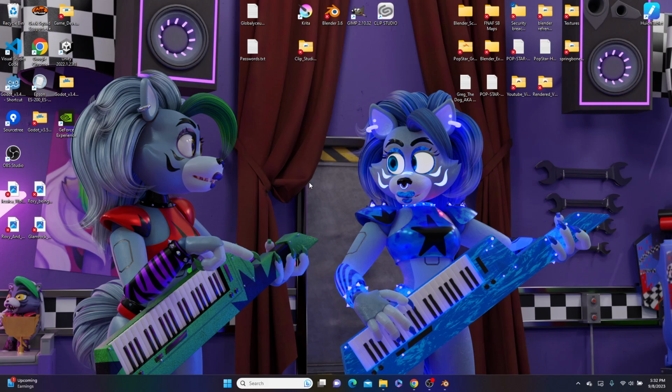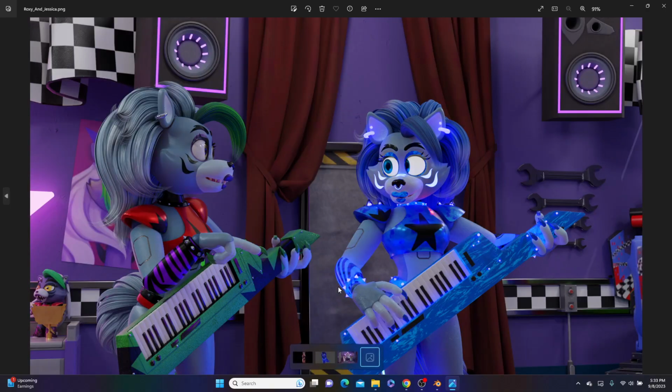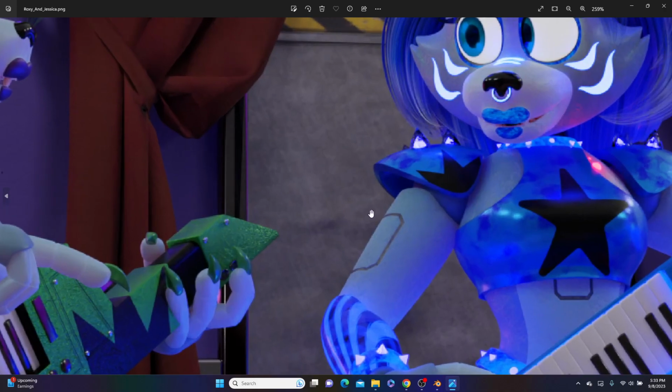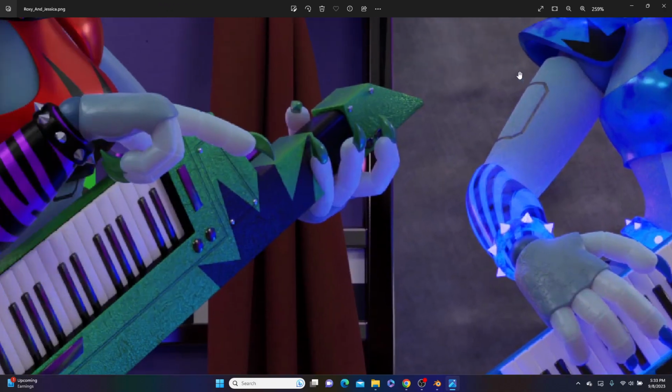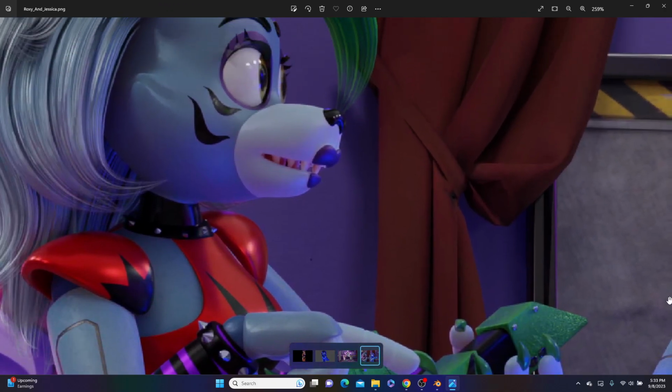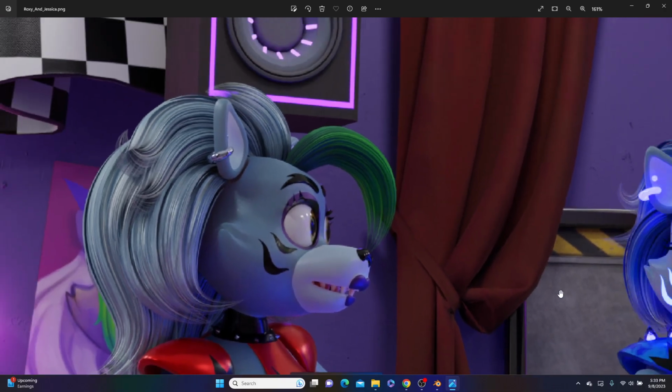So 1200, and this is what they gave me. And you can see the imperfections on some of the model. You can see it right there. Right there.